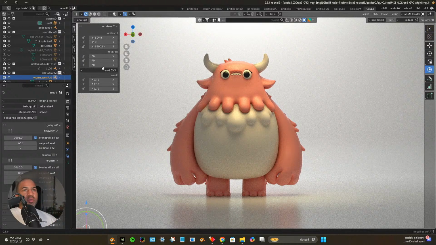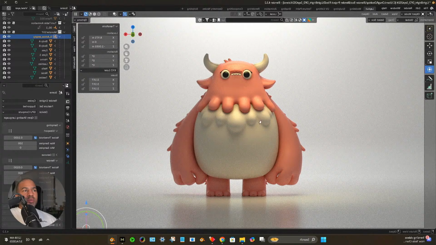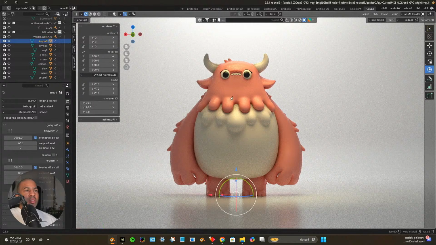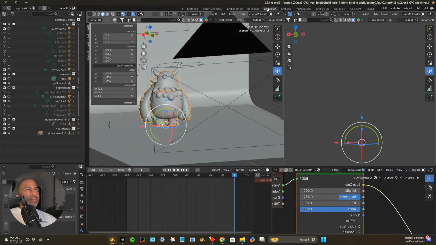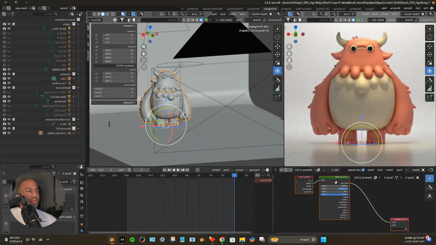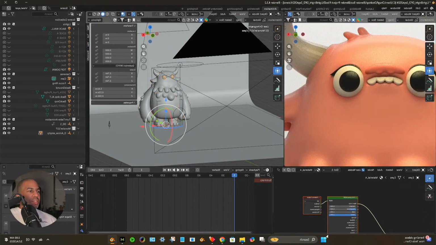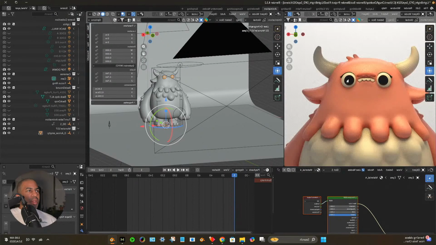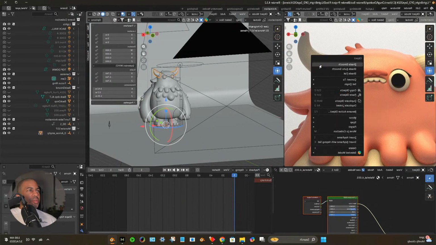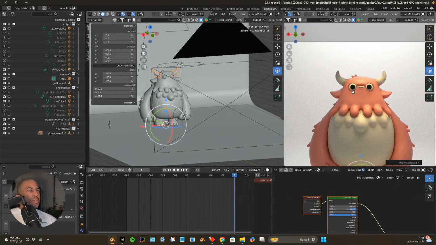Okay, so this is directly over from Nomad. All I did was take this and make it a little more matte. There are a few more things that I want to do, like maybe make the eyes glossy and stuff like that. But once you get it how you want it, then you're going to want to do a turntable. Well, let me shade smooth these.